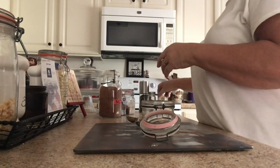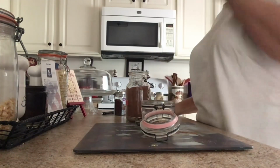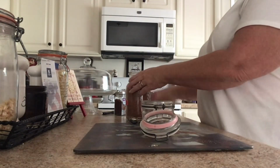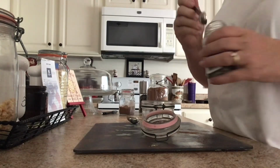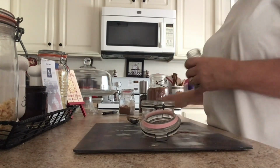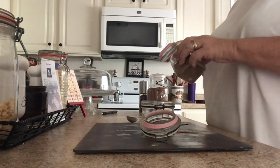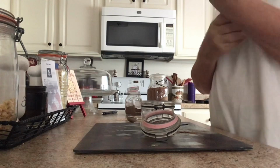You need 1 1/2 teaspoons of nutmeg. Nutmeg is so good. Oh, I love the smell of it. And you need 1 teaspoon of ground cloves. And again, I'm just using my 1/2. You need 1 teaspoon of allspice. And just a pinch of black pepper.